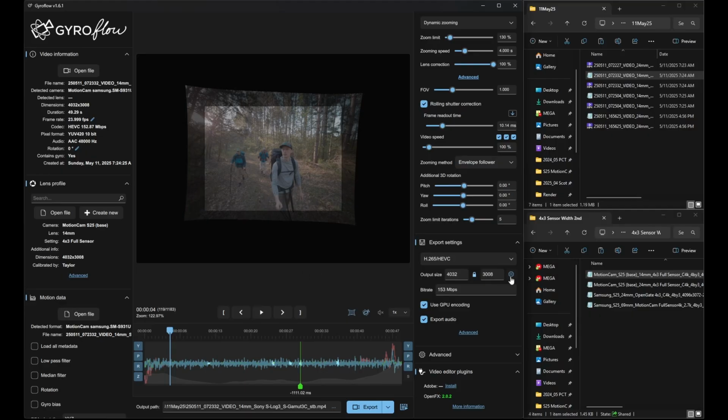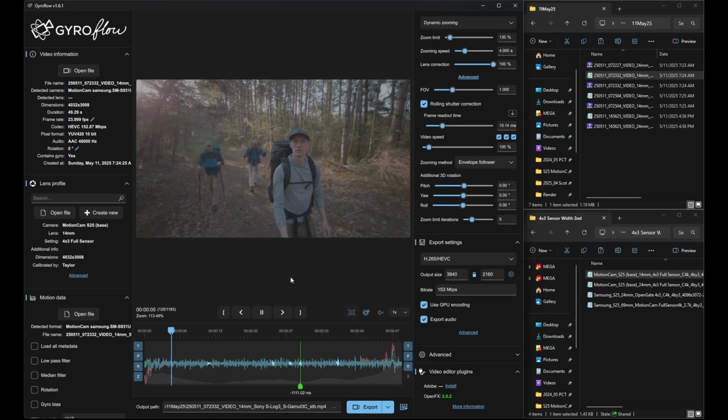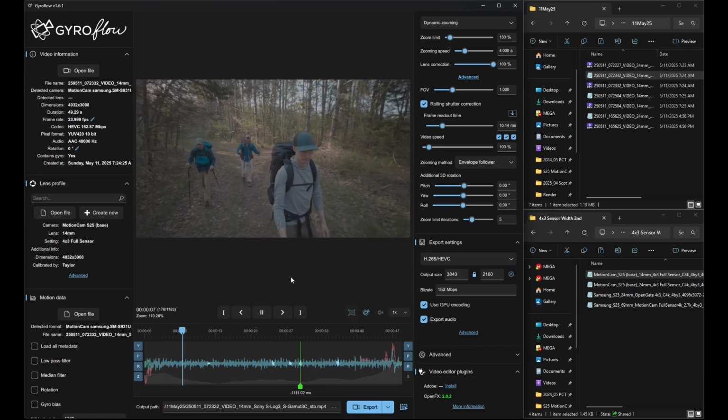But most of the time we are exporting in 16:9. So to get this to export in 16:9, you want to go down to your export settings and click the 4K preset. This is the UHD 3840 by 2160. Click that, and you'll notice that if I untoggle this, here we are at beautiful 16:9.